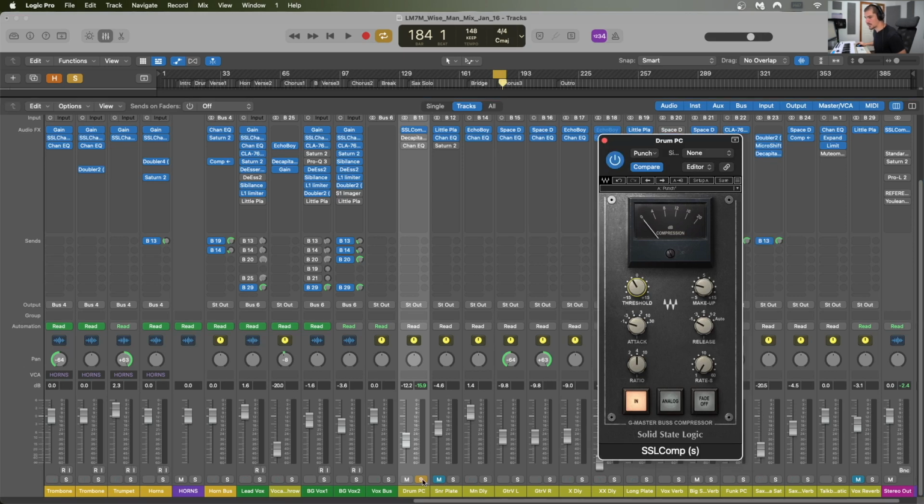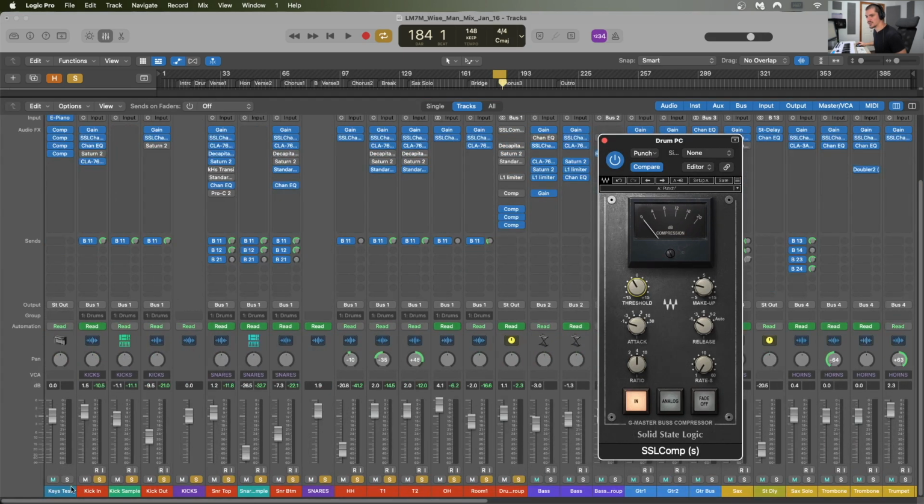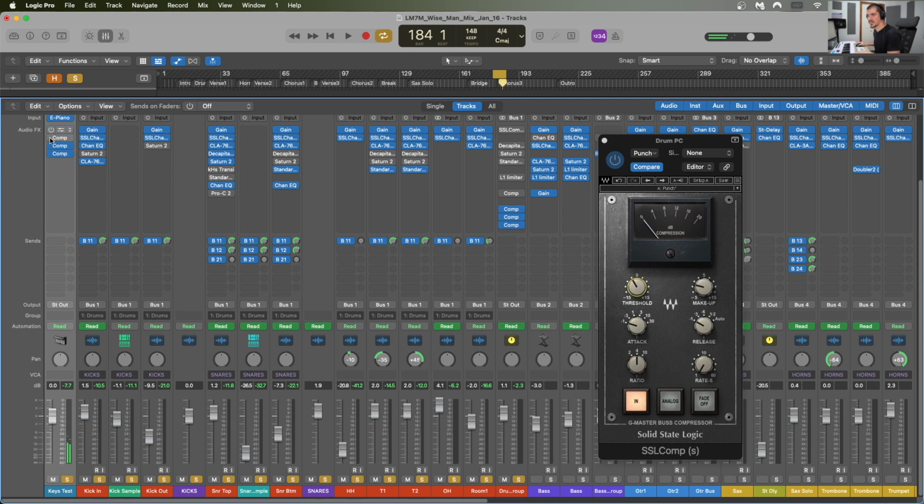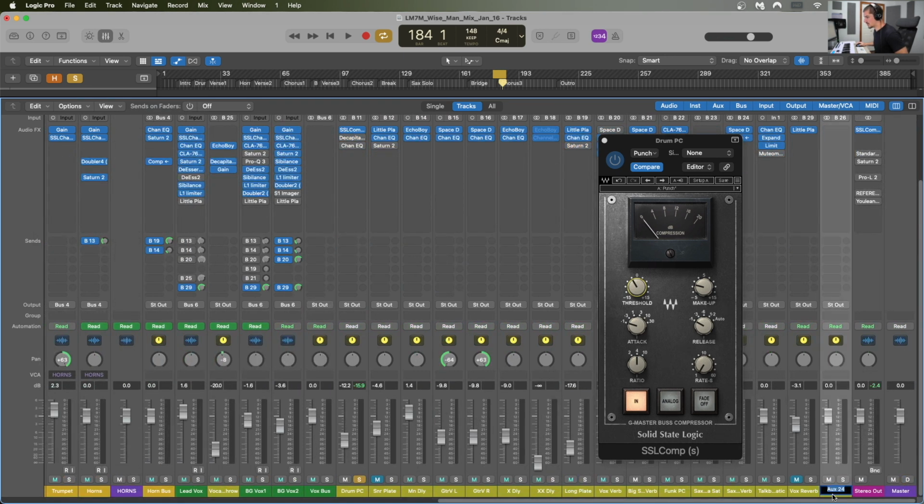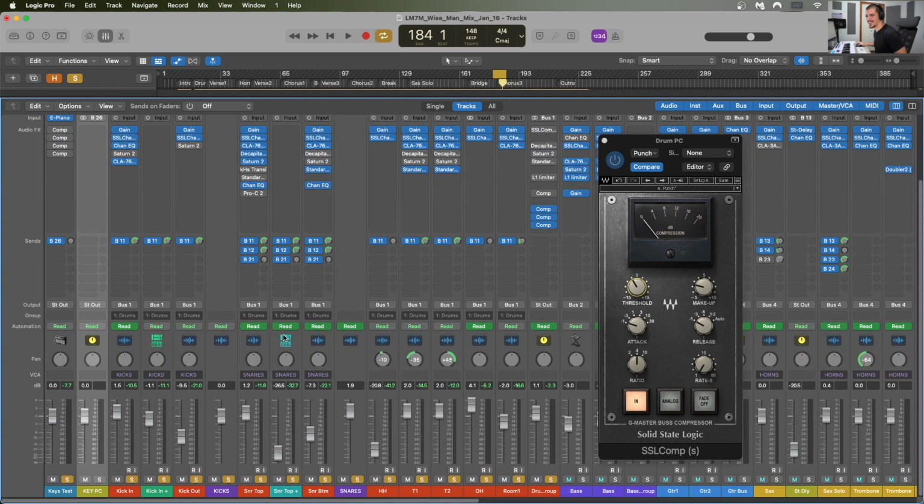So for example, if I was to go over here to the keys and turn off these compressors, and then send this to another bus right here. Let's go key PC, and I'll actually create a track so that it's right next to the keys over here.